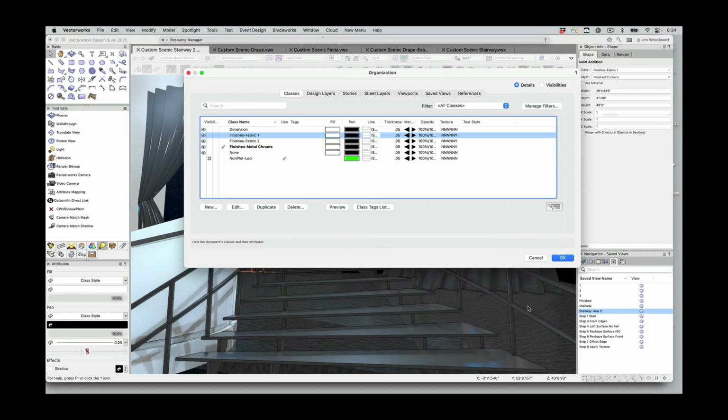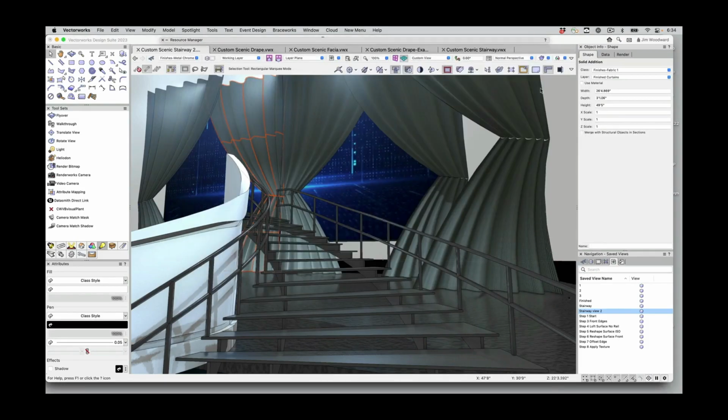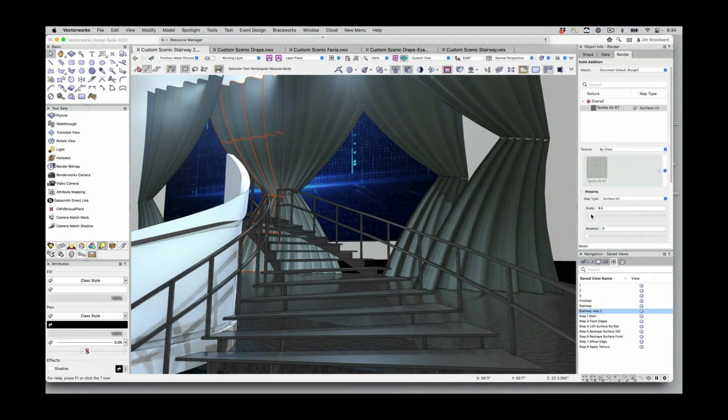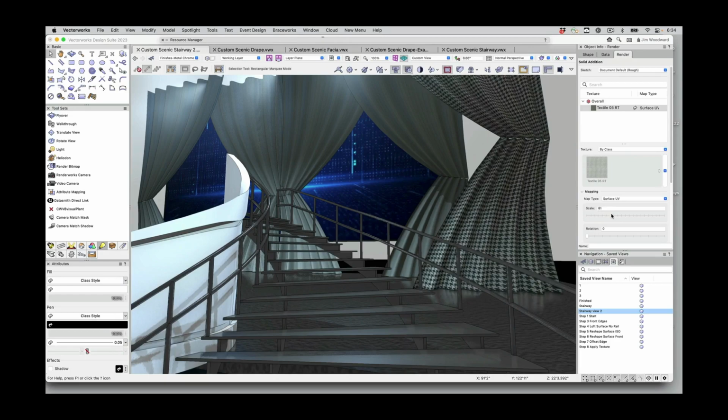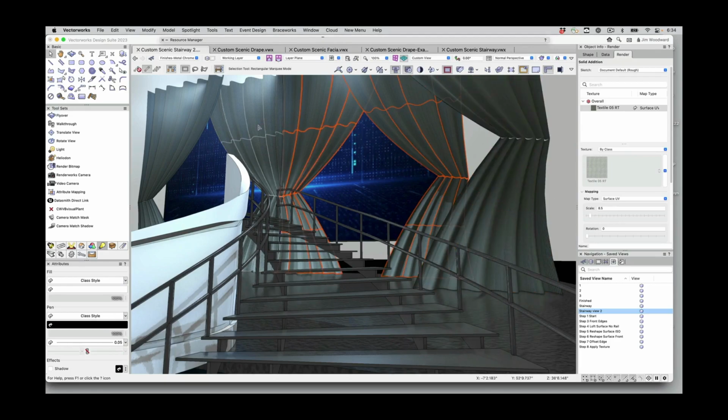Let's select that textile. Now you'll see the render tab will allow us to scale that, depending on which ones we select.